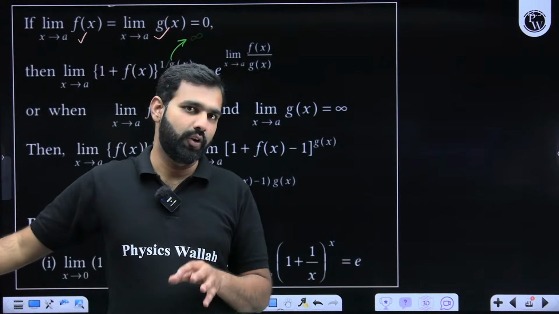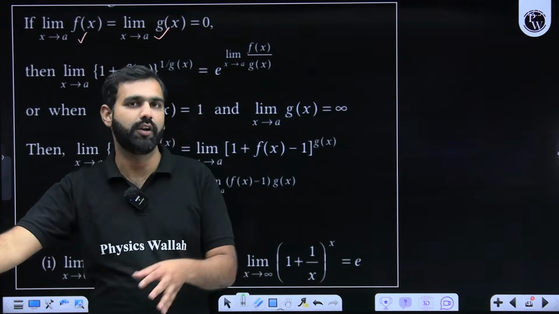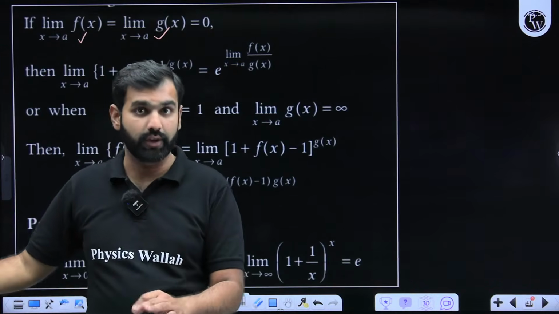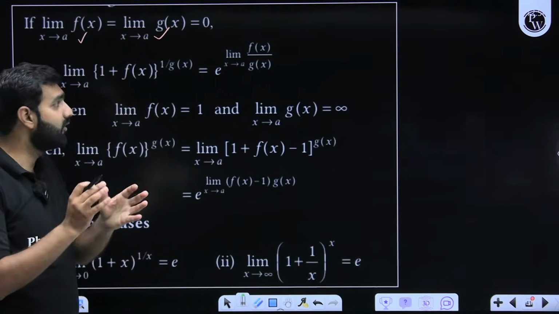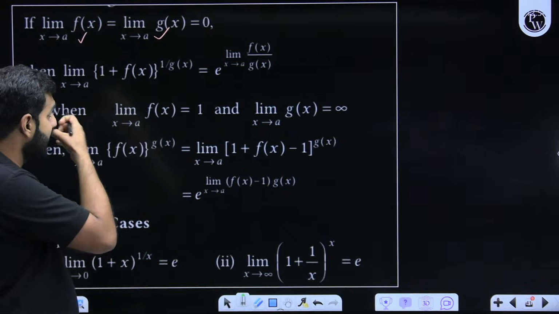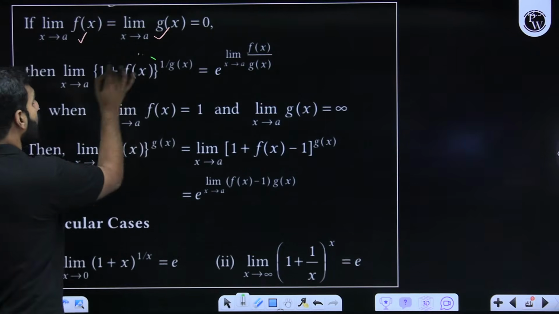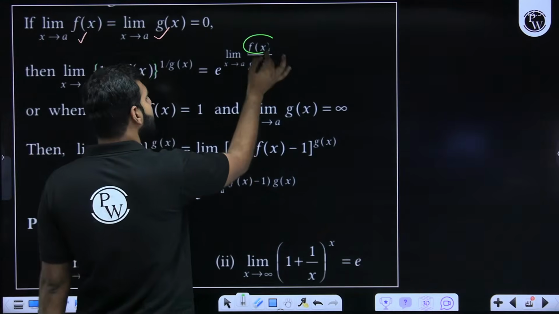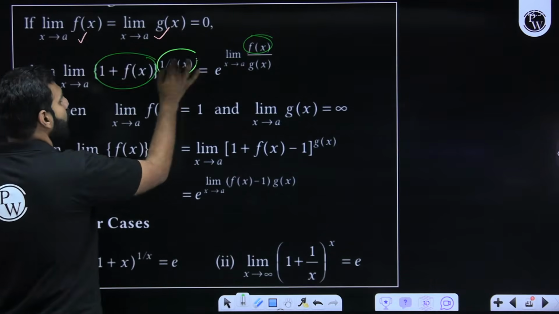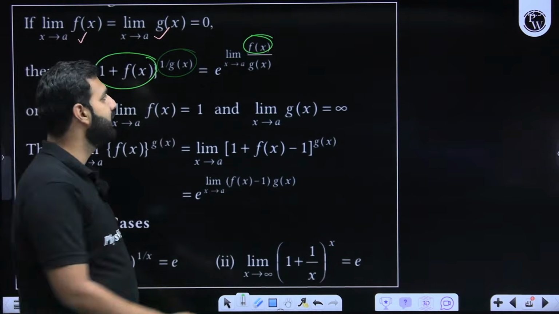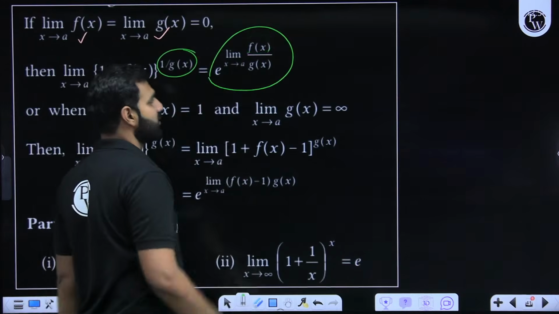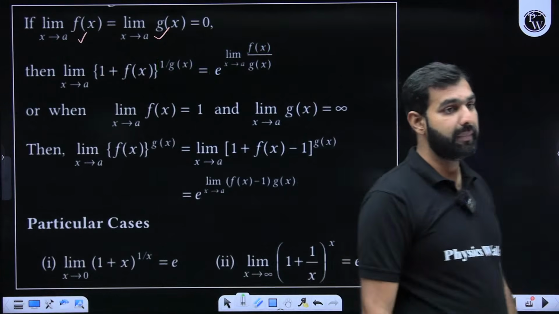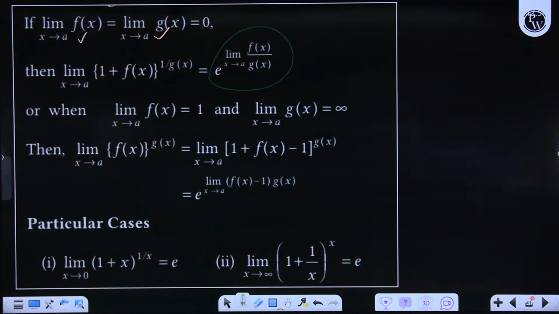To deal with 1 to the power infinity form, one of the ways is to take logarithm and then solve. Or there is a short technique. The short technique says that the answer can directly be written as e to the power (1 plus f of x minus 1), that is basically f of x, into 1 by g of x. So the answer will be e to the power limit x approaches a of f of x upon g of x. Please do remember that. Don't forget this standard result. It is very widely used at a lot of places.